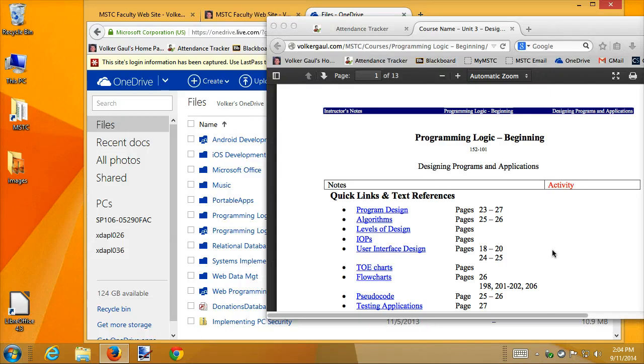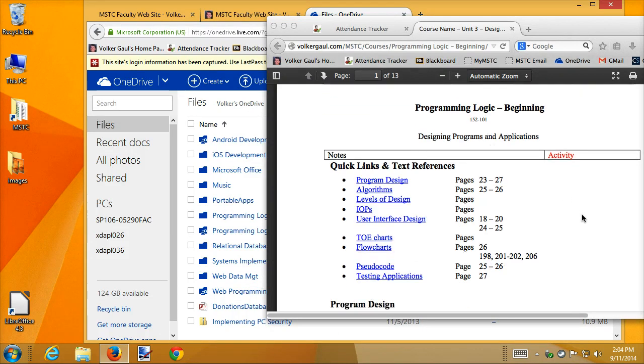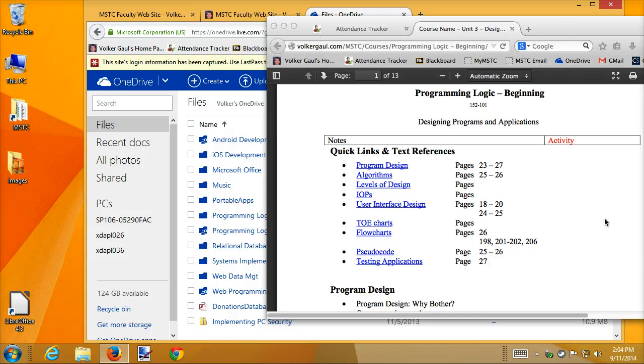Today I want to start with Unit 3. So these are the notes. There are a few pages in the book that talk about this, the tools that we're going to use to design programs. In Unit 2, I assigned you a couple of programs, and most of you said, "Oh, this is fun, let's go." And started throwing things onto a form, writing some code, creating a few extra event handlers, deleting those, trashing your program, starting over again, all the good stuff that you do when you write programs.